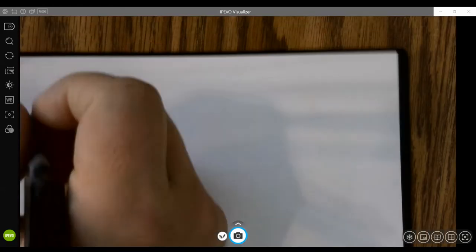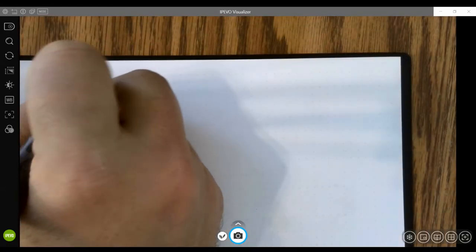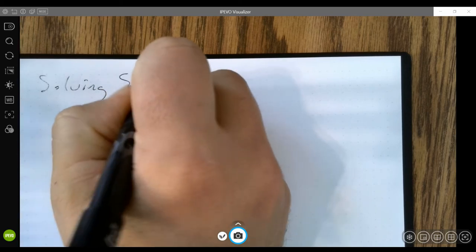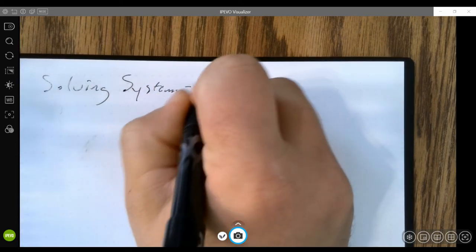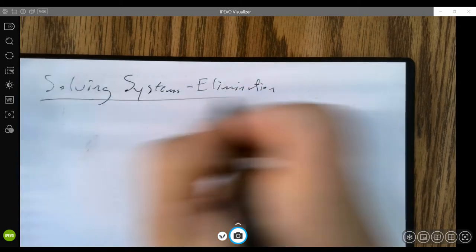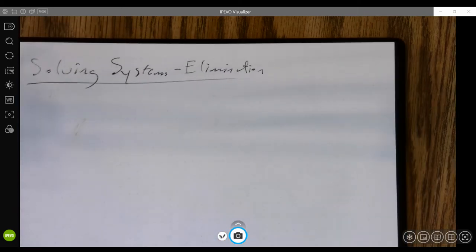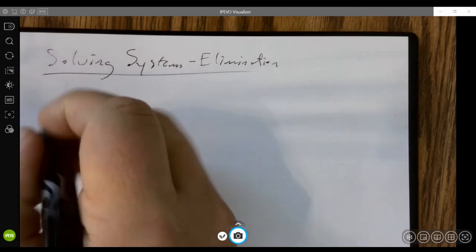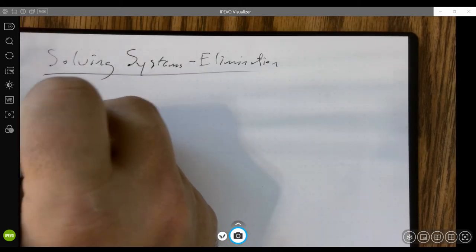Howdy, everyone. Today we're going to work on solving systems, but by a way we call elimination. We're going to slash things off. We're going to eliminate them. I think of it like a samurai sword. We just get rid of those things. So I'm going to put an example up, and then we're going to talk through how to do it.